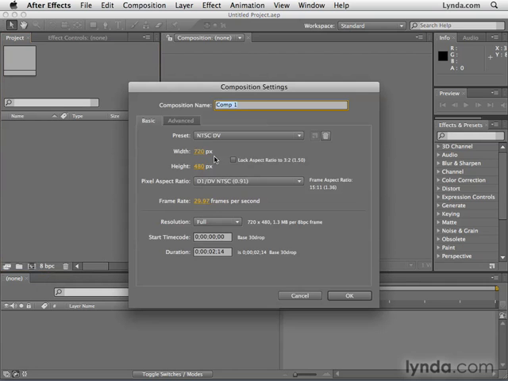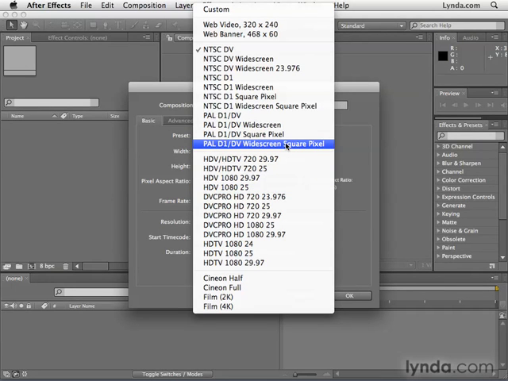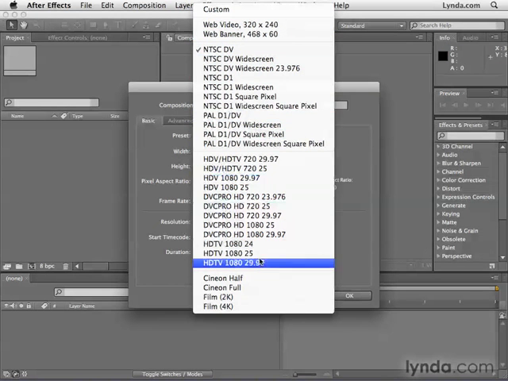And let's just go ahead and start at the top in the Basic tab. First of all, we have loads of presets here. Now, Adobe does a great job. Whenever there's a drop-down list with loads and loads of information, there's these little divider bars that kind of organize things into logical categories. So at the top, for example, we have web. Here we have broadcast sizes. Here we have HD sizes. And at the bottom, we have film sizes.